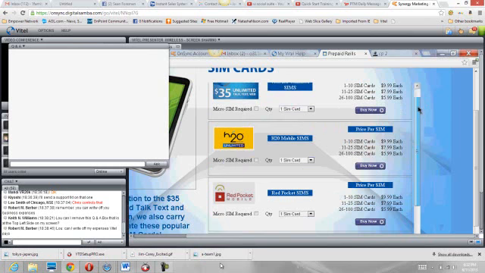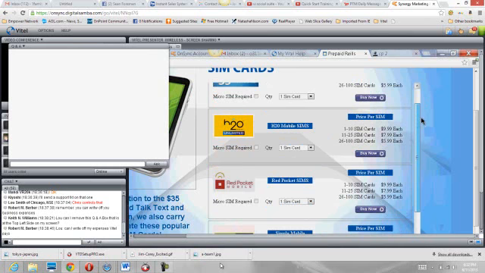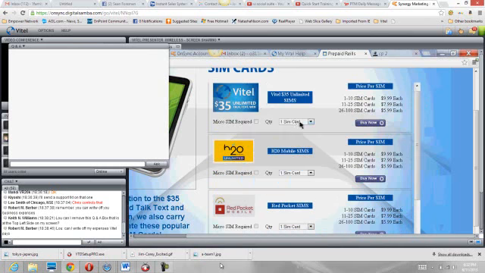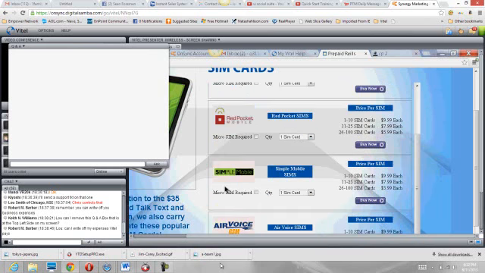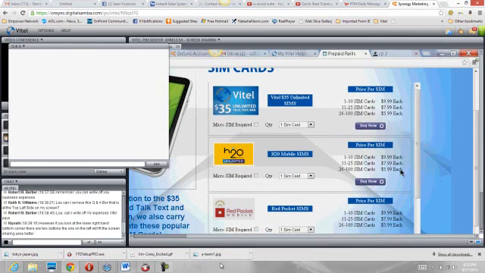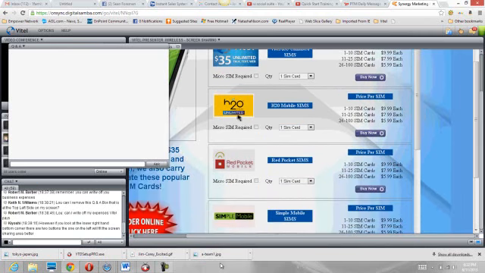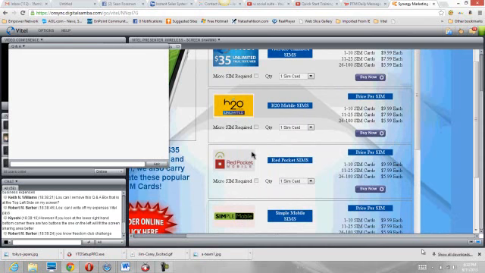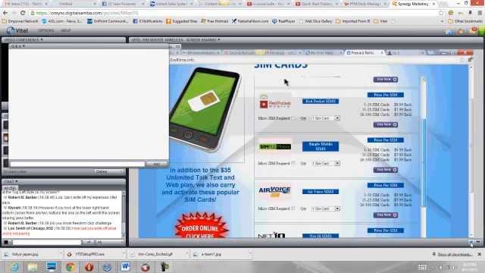If a customer has an AT&T phone, I can't put them on the $35 plan. Me personally, I don't. There's no right or wrong, it's just me personally. If a person has a T-Mobile phone, I'll put them on the $35 plan or Simple Mobile, because they use the T-Mobile towers. If a customer has an AT&T phone, they can use H2O and they can use Red Pocket. The difference between the two: the same pricing, but Red Pocket has 4G services with their plans.